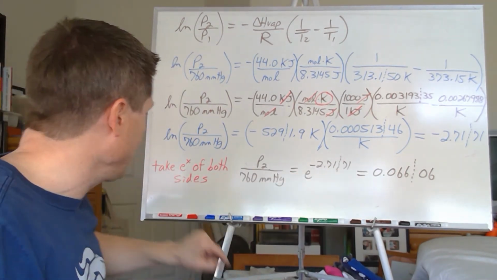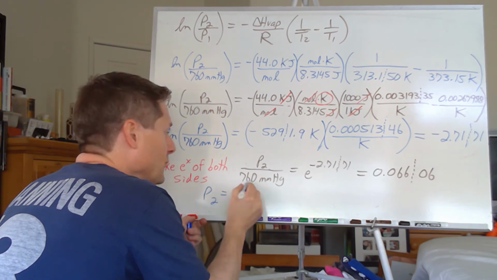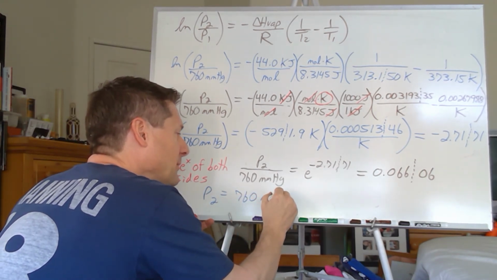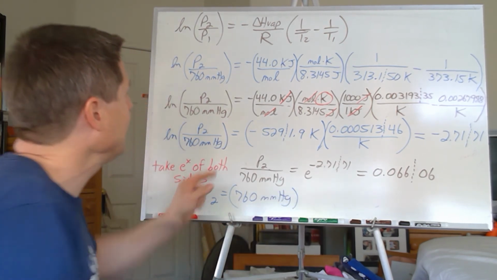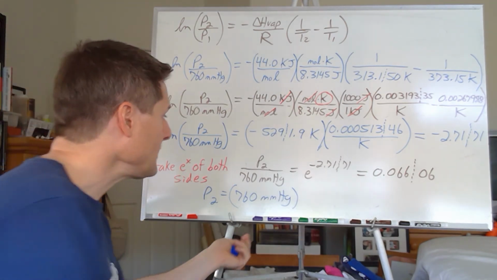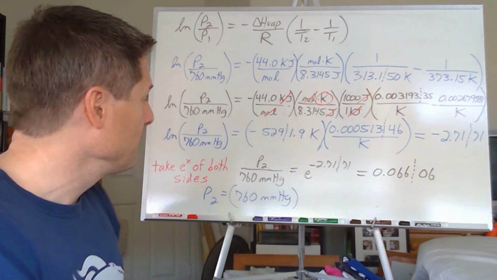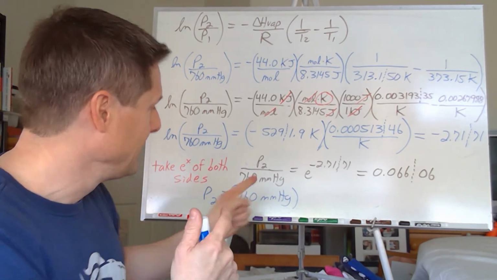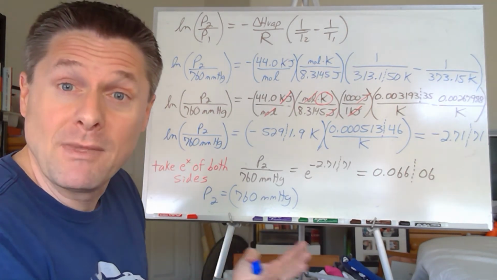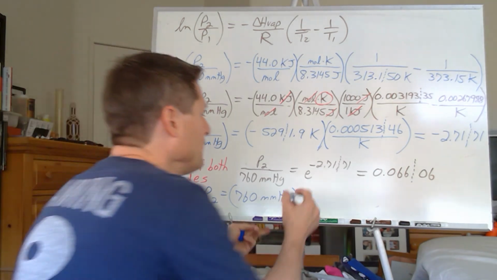So now just multiply through by 760 for our last step. So P2, right? Multiply both sides by 760. And it happens to be in millimeters mercury. Now, if you had done this as 1 atmosphere, you'd get an answer in atmospheres, right? But I didn't, and both are okay, because in the original problem, I didn't specify what unit. But we're going to compare to the table in a second, and that's in millimeters mercury. Thus, the reason I picked it. But on an exam, I would either specify the pressure unit, or I would accept both for the answer.